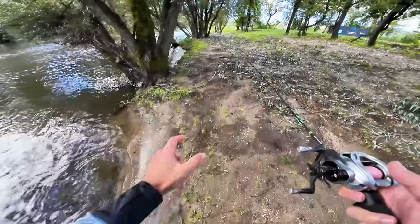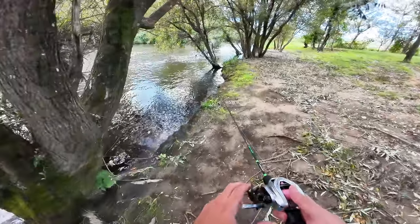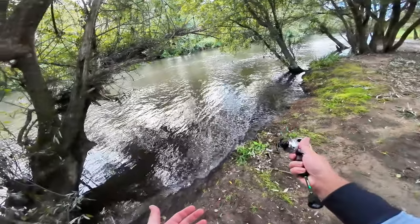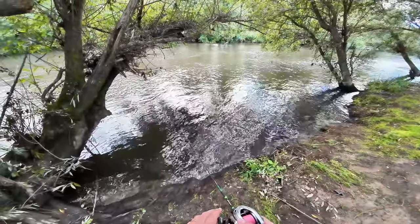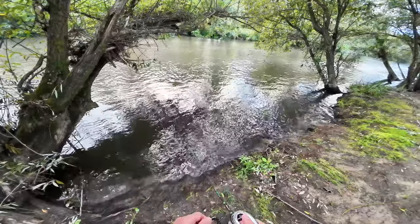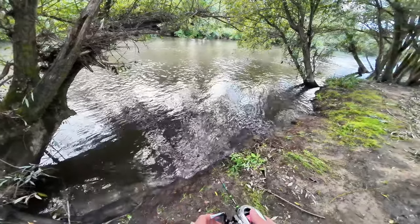I'm using the Super Continente soft plastic, the small one, and it's getting cooked, at least the tail end. The hook on this guy is very, very small, so you need a bigger fish to fully engulf the soft plastic and get hooked. Maybe I will change the soft plastic. I'm using a very, very bright color.